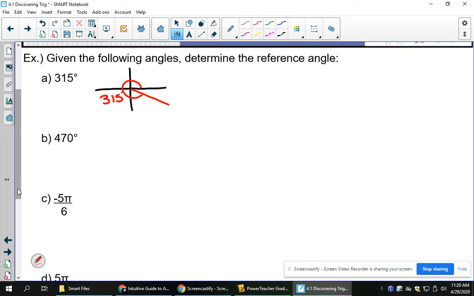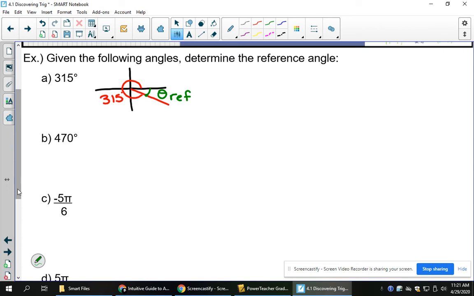The reference angle. Put your pencil, preferably maybe a different color, on that terminal arm. This is the terminal arm. Put your pencil there and swoop it back to the closest x-axis. Boom. It should be very close most times. That is your reference angle. I'm going to call it theta ref for reference angle. Theta being a Greek capital letter that we use to represent angles that we don't know.